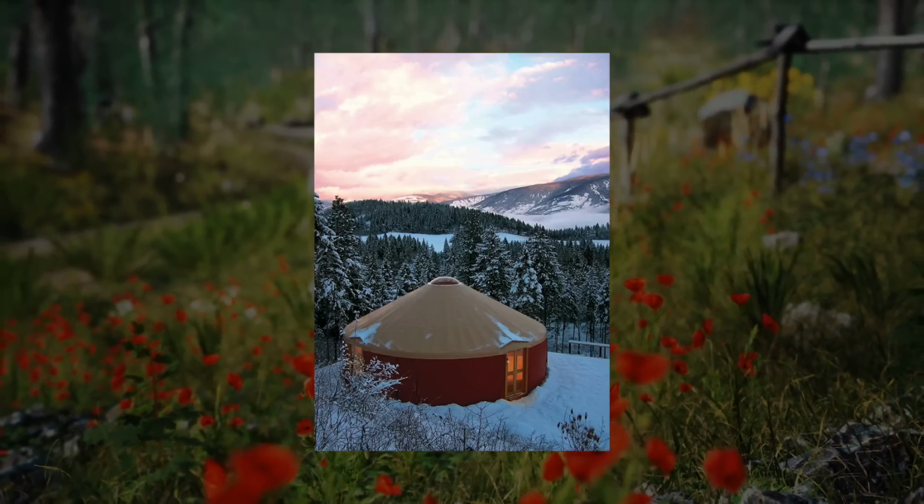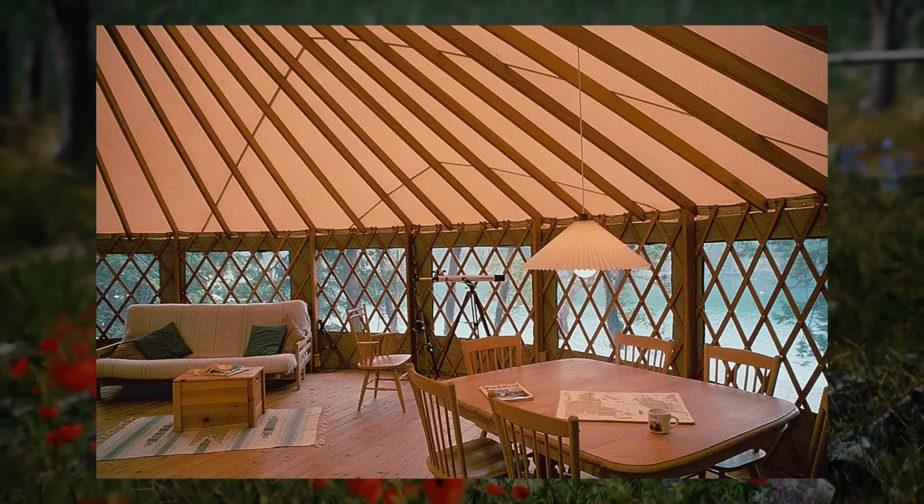Often, Airbnb hosts are able to command $100 to $300 a night on a yurt just like this, which is pretty insane when you think about it. All said and done with the interior, the foundation, the platform, you're looking at between $30,000 to $40,000. And then you can make about $3,000 to $5,000 a month off of that. Very good cash on cash investment.